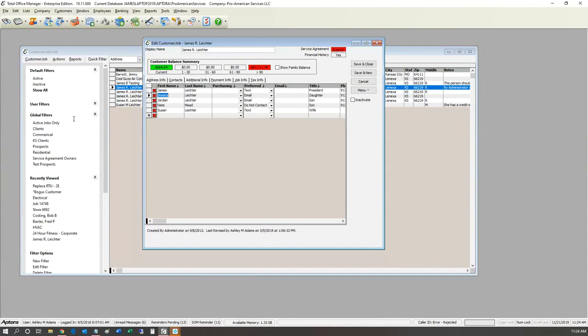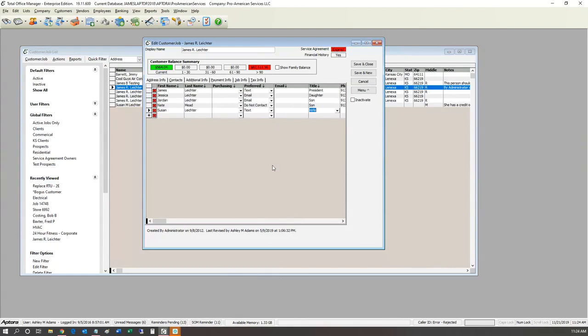James called in and mentioned that his daughter was going to be there and she'd pay the bill. And so I would put in Jessica Leichter, and I'd put in her title. And title could be daughter, son. It's a user-defined list, right? So we put in daughter. Now we know the daughter. Now we know the son. Now we know the wife. Now we know the mother-in-law. There's a mother-in-law there? Well, let's get her name in there too. So it's a really handy place to put that information. And we've got, as you know, phone number, cell phone, all that. We saw this earlier.